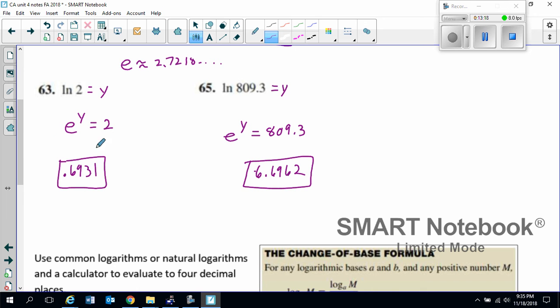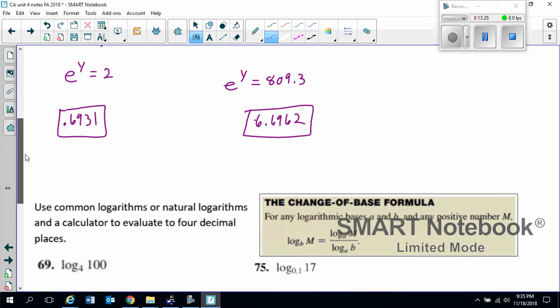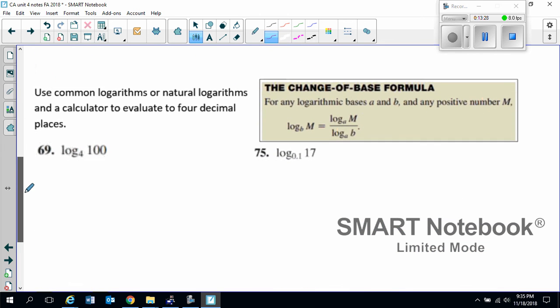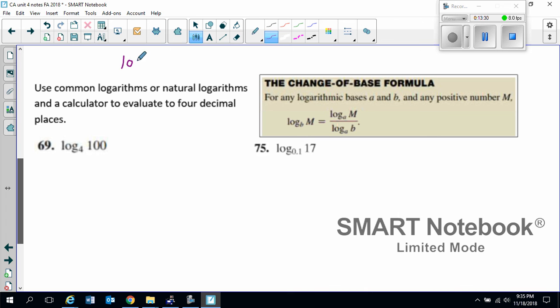Okay. Last thing, and this will be something that we'll definitely have to use in our other sections. Some of these calculators, you can actually go ahead and change the base of your log. Sometimes on some of the newer calculators, when you press log, it'll give you boxes that you can fill in. But the calculators that we're going to be supplied with for the exam default to a 10, and you're not going to be able to change it. So we have this change of base formula, and it works out quite nicely.